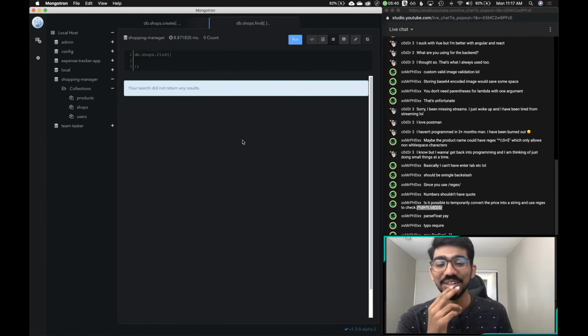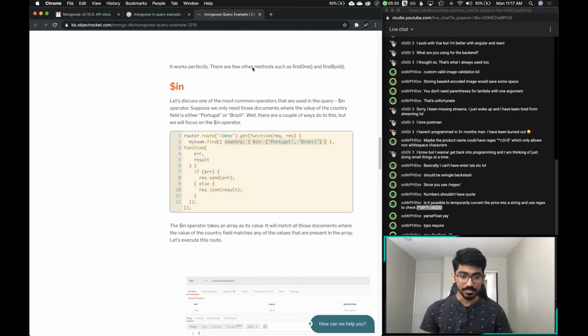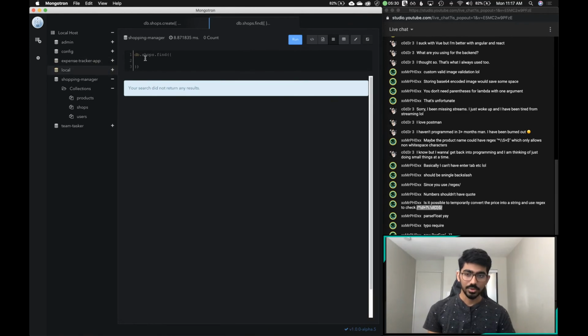Yeah, it is using the JS engine. Okay. What was the function?